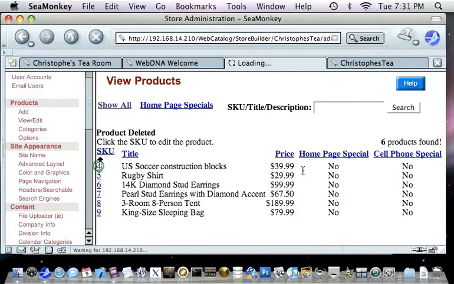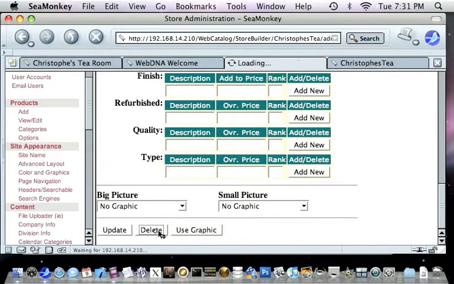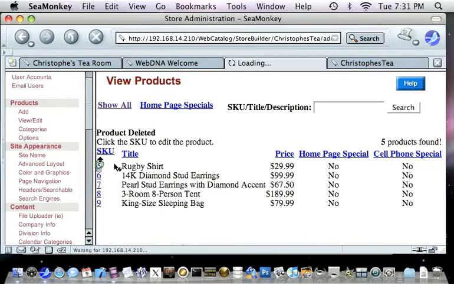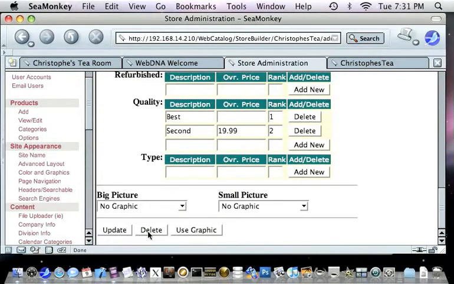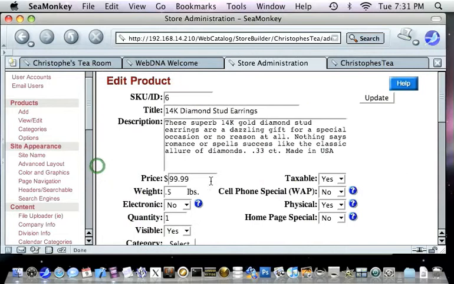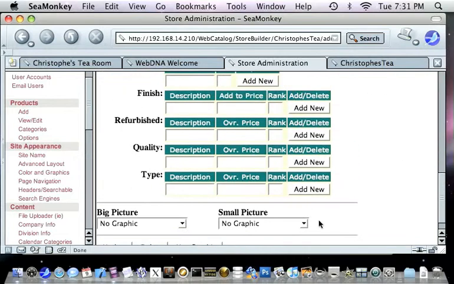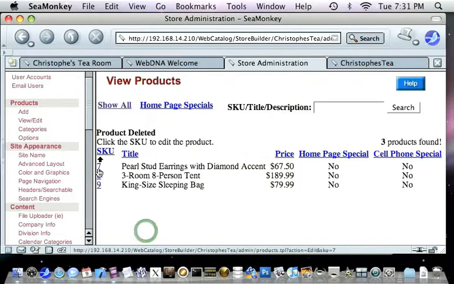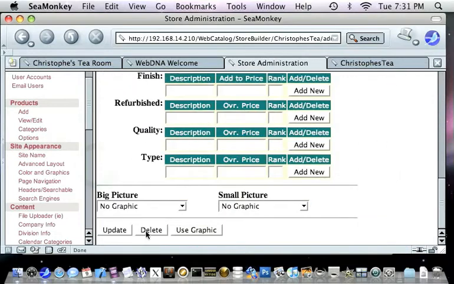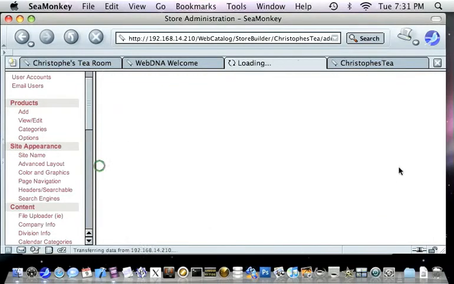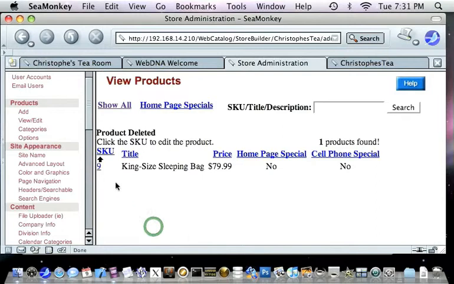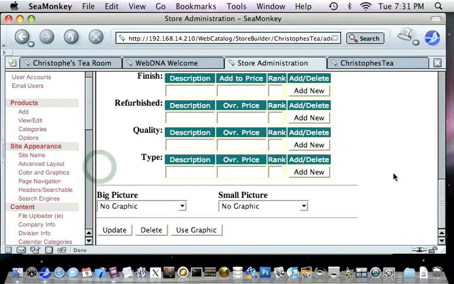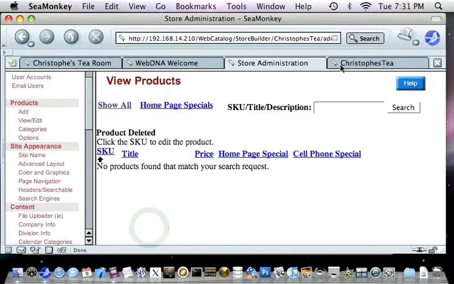You can do this also just by going into the raw databases and taking them out in one fell swoop, but we'll just do this. There's not that many of them. And the last one.